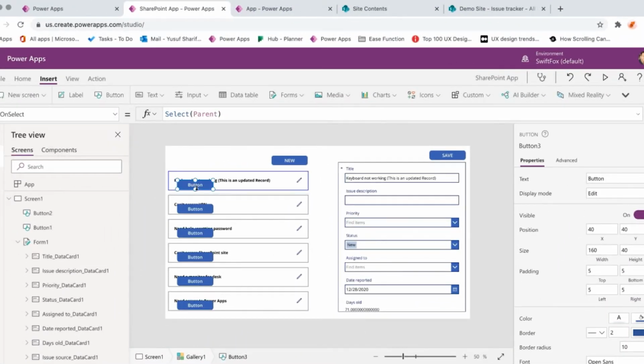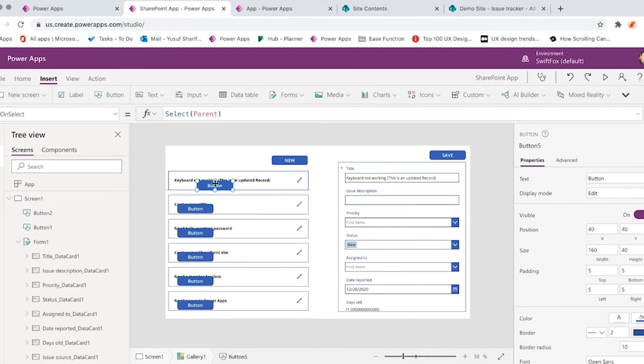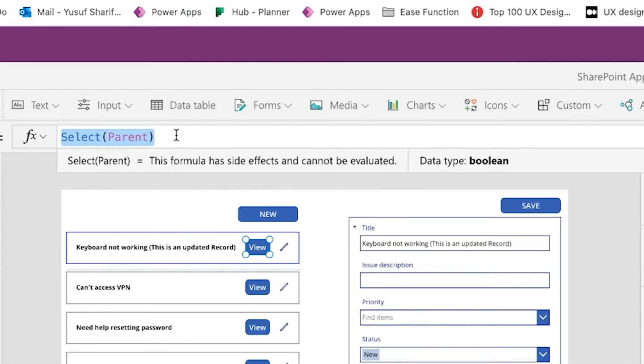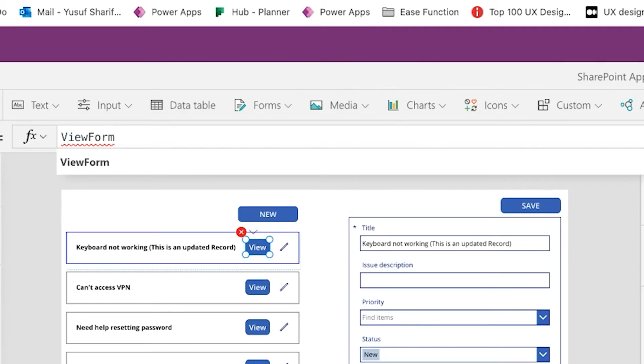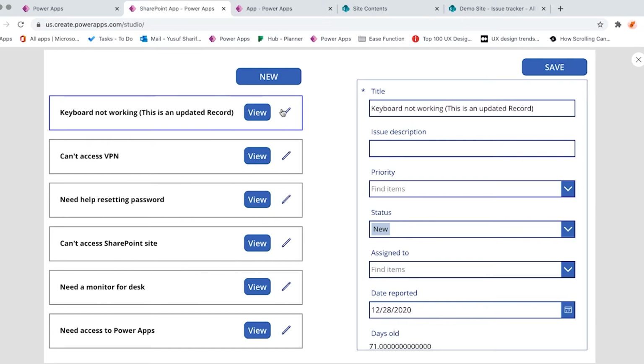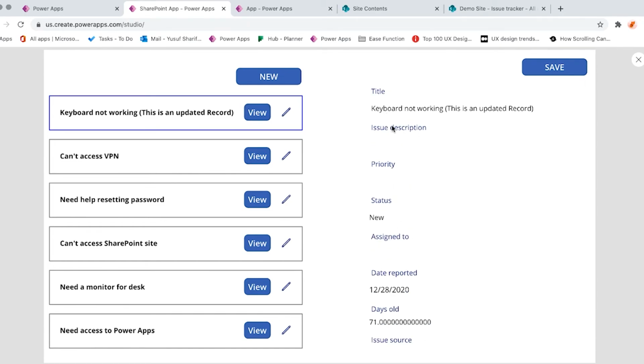Now, if I wanted a view only option, let's just do a button. And I'm going to put view. Now, based on your app, you can obviously have different rules of when to view and when to edit. But like I said, this is just for the example. So now on view, what I would do is, our edit icon had EditForm. Well, now I'm going to do ViewForm. And it's going to be Form1. So right now I can edit this record, but if I were to click here, it's going to be in view only mode. And so the user cannot make any changes to this because it's in view mode, or read only rather.